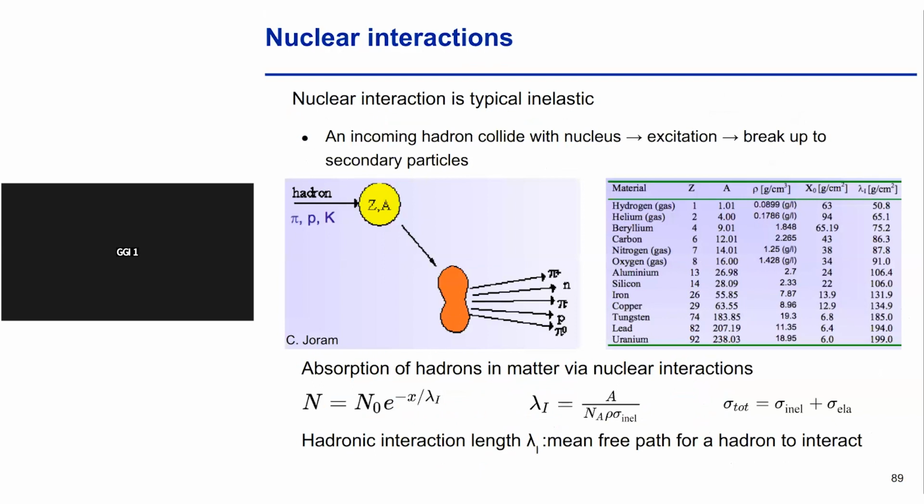Finally, the third physics mechanism I had listed is the nuclear interactions. This is where essentially a particle interacts with the nucleus of the atom. So now we're not talking anymore about interacting through the Coulomb force with the electron cloud, but about interacting with the nucleus. You can have a head-on collision. And so in this situation, the original particle is essentially lost. And what you have is basically a fragment of hadrons that gets produced.